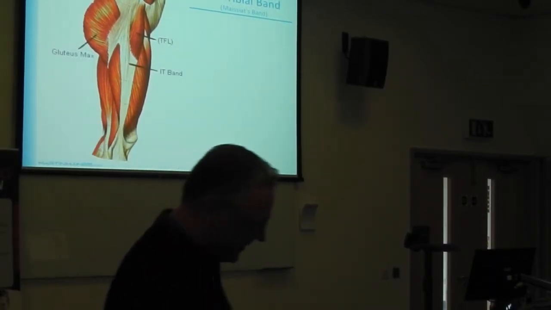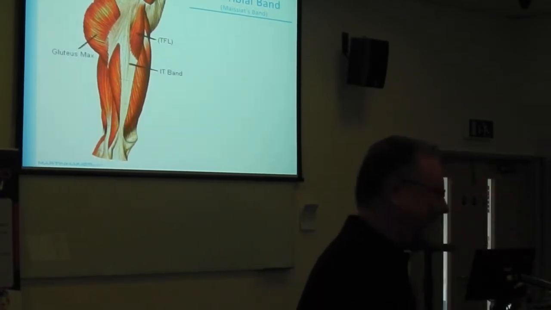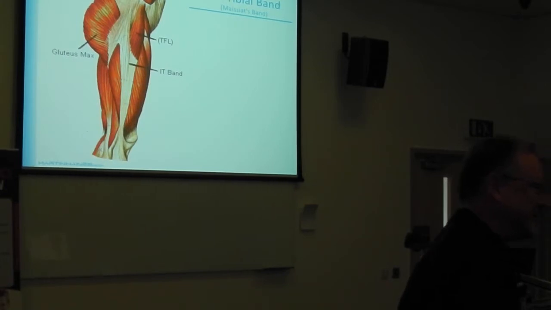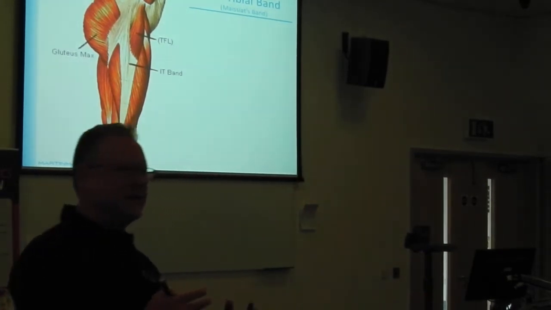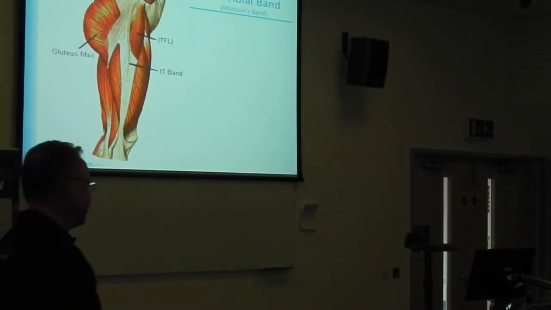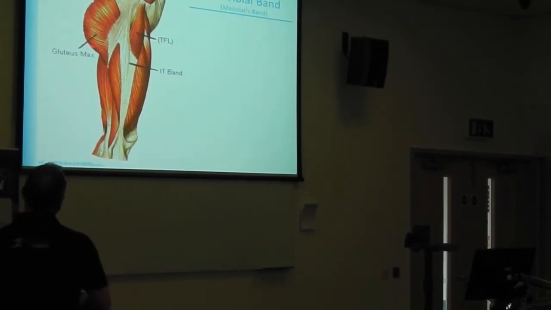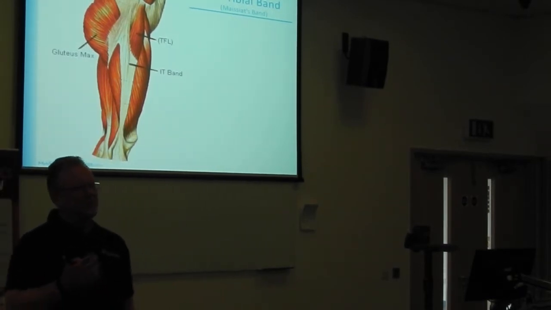Absolutely. So when you take weight through that leg, not only do you want that knee to be stable, which the ITB helps with, but at exactly the same time the hip needs to be stable as well. So by engaging one set of muscles, you're helping to stabilise both the knee and the hip at the same time. So that's exactly right. So if we wanted to try and engage this whole group of structures, what sort of exercises would we be thinking of?